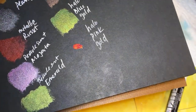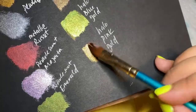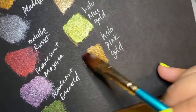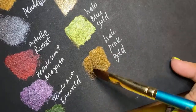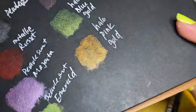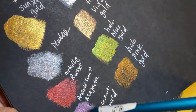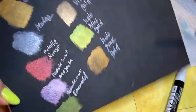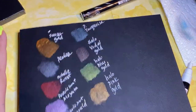And let's see how it swatches out. Looks more orange than. So the gold is real prominent in these. So these are the pearlescent ones. And then these are the hollow ones. I like the pearlescent ones. They're all really beautiful, though. All right, and then, of course, we have the black and the white.